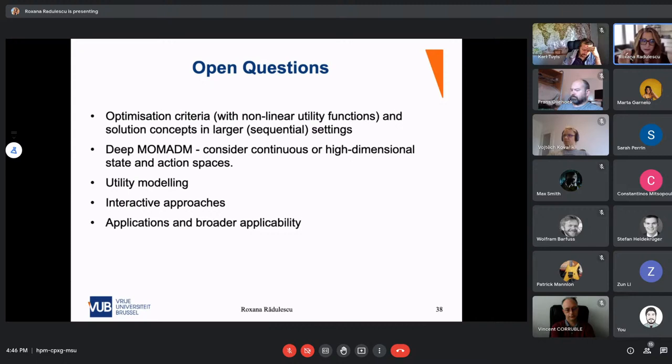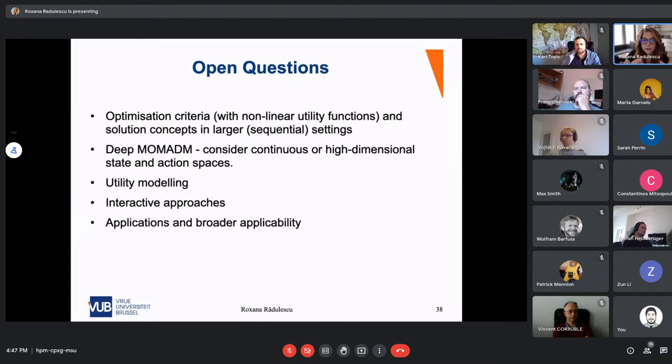And then in most of this work, we have assumed that there is a separate learning or planning phase, and then a policy selection phase, and then an execution phase. Well, we didn't have a policy selection, it was just because the utility function was known. But it's also possible to elicit preferences from users while planning or learning, leading to this interactive combined approach.